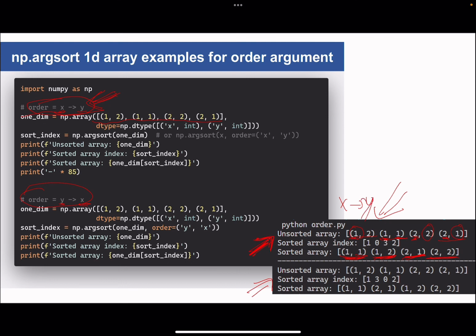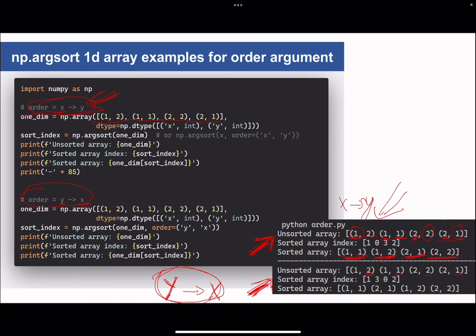And for the second part of this output, we will take a look at the sorting mechanism when we set it to compare the Y field first and then the X field next. For this scenario, since we're comparing the Y field first, we will take a look at their Y fields first. The Y fields are 2, 1, 2, 1.